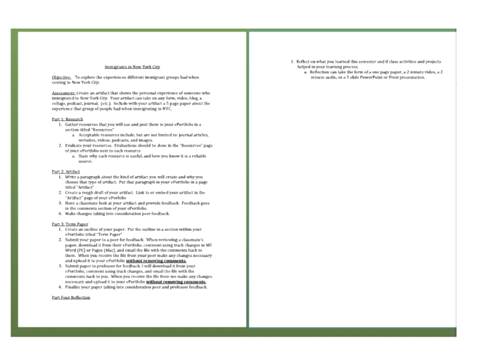Then the students will have to make changes considering the feedback that they've gotten. And I've included a term paper in this just because I always think there should be some writing in a course. So the students have to create an outline of their term paper and put it online. Then they're going to submit their paper on their ePortfolio for feedback. A classmate can download it and then give feedback using track changes in Word, or they can just type feedback in the ePortfolio, depending on how in-depth you want to go with it.